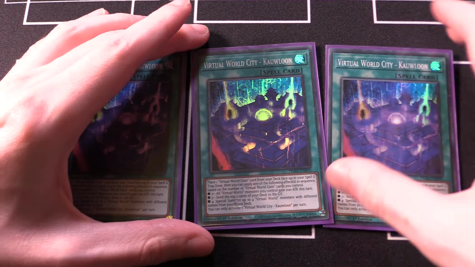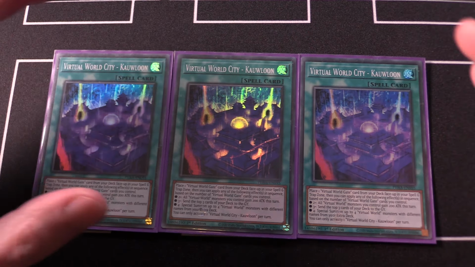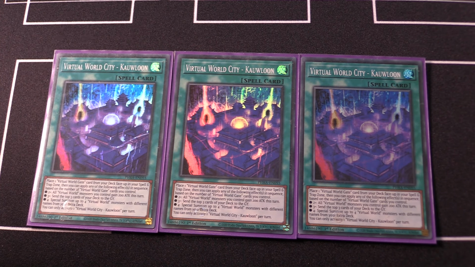We run 3 copies of Virtual World City Kauwloon. Kauwloon is very good because we use it for the sole purpose of easily getting Chuche out onto the field. Kauwloon has a few other effects, but I guarantee you they will almost never come up unless Virtual World gets some really good Virtual World Gate cards in the future, if we get a little bit better support. So I don't really see a purpose of going into them. You're almost never going to use them.